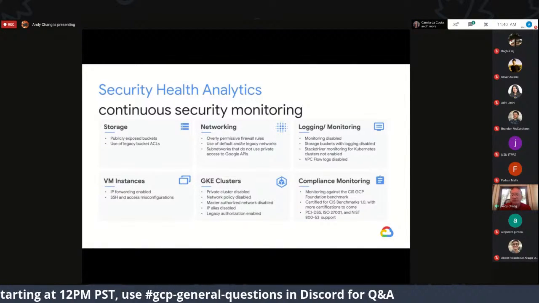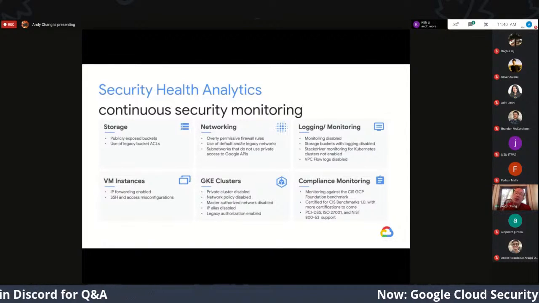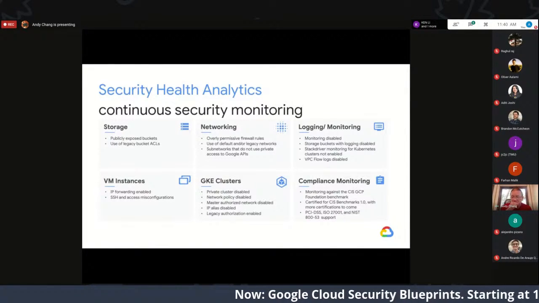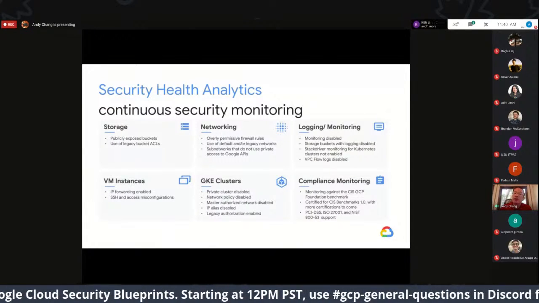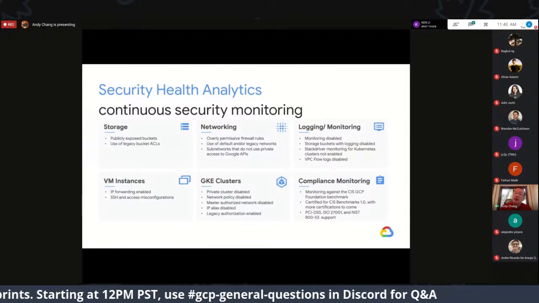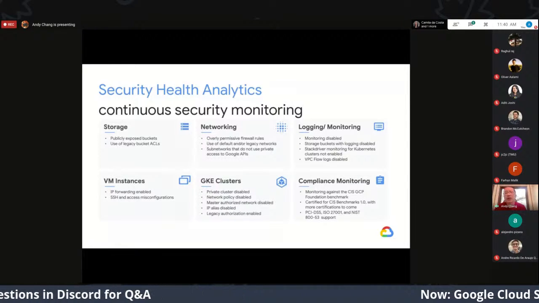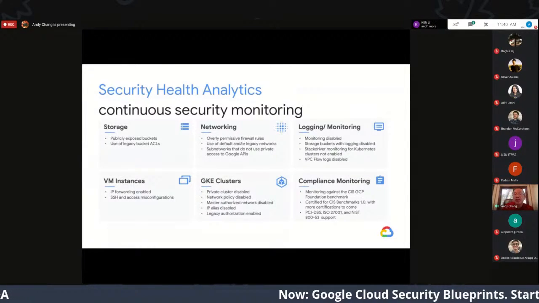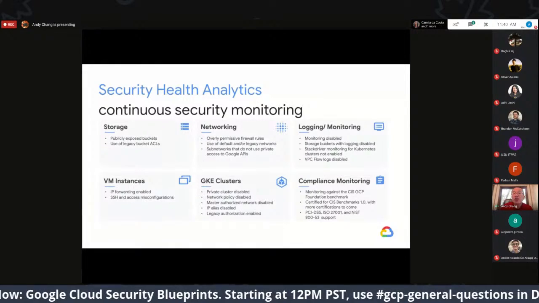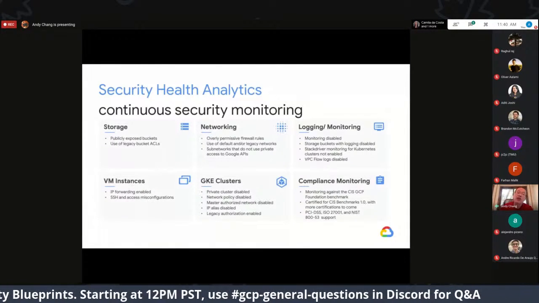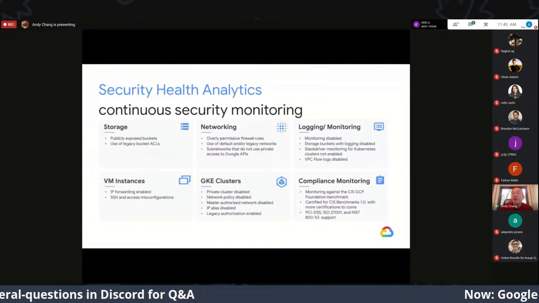Similarly, on the networking side, we look at how you've configured your firewall rules, your VPC structures, how you set up your networking, and again, identify the most common places where things have been misconfigured, whether it's overly permissive firewalls that allow all addresses to access across all ports, whether it's the use of the default or legacy networks that don't have enough logging built in, or that you're not using private access to Google APIs so that many of your calls to Google services are actually over the public internet. So those are all things that we check for on an automatic basis.